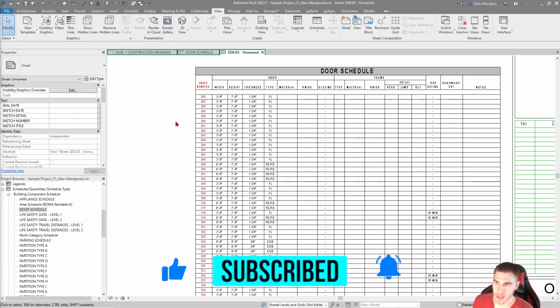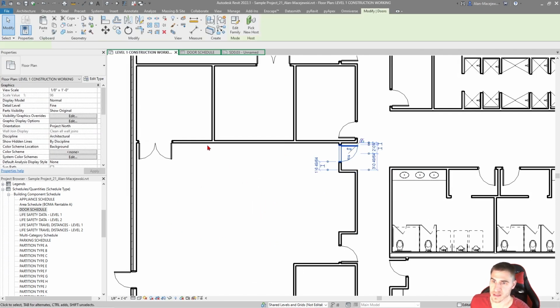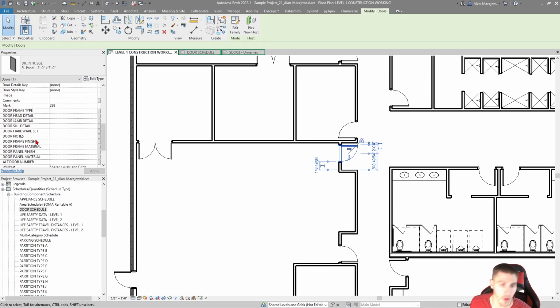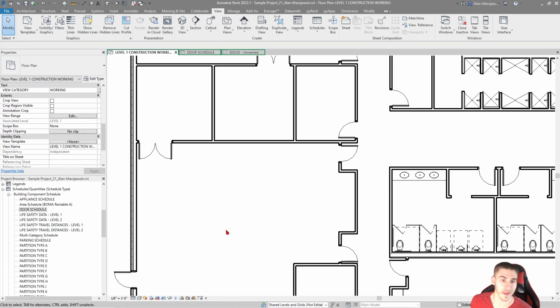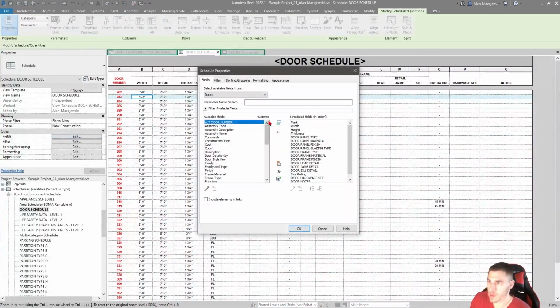Okay, getting into it now. Like I just said, in the last video we covered making the perfect door schedule. Of course, you need to start with a good door schedule, and that is by instance. So if I look at any one of these doors, I can see all of my different door parameters. They're all by instance, which means that this door is different than that door, and so on. You can see evidence of that in the mark value being different, and the schedule is scheduling by all of that. It is all instance based. If we open up the schedule, what we get is all of these parameters which are by instance.